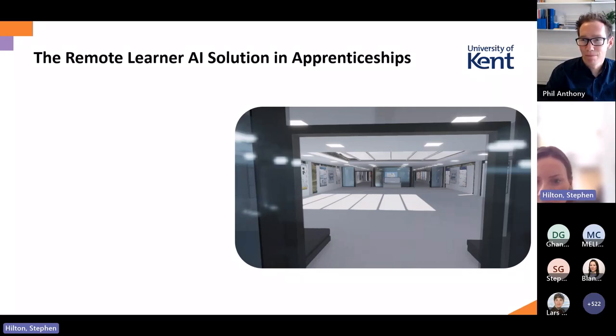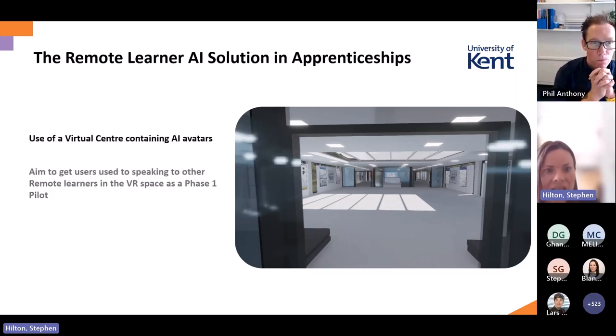The idea behind it was that we can create a form of meeting with students that is very much relaxed and nobody has to travel anywhere. We all just have to be at home with our computers, join, and look at the posters and learn from each other. I hosted that meeting and it obviously requires a lecturer presence, but we think AI can replace this through AI-based avatars tailored to the learning outcomes.